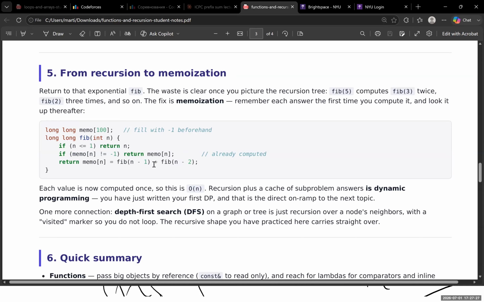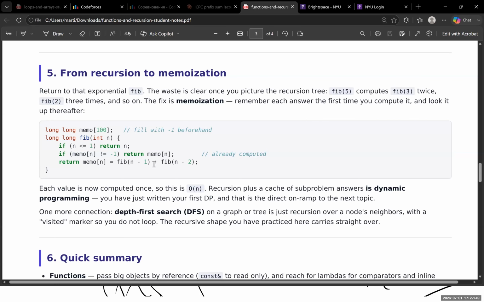It was -1, but now we assign it the actual Fibonacci number. So after we finish this, when we encounter the same n, it would not be -1, it would be the answer already. We would only need to get the answer from the already stored array, which would be O(1).